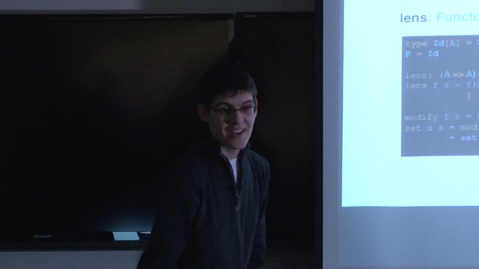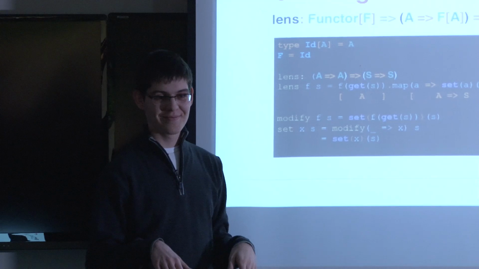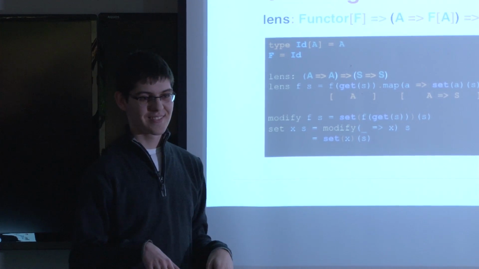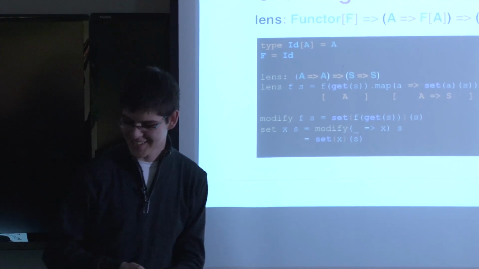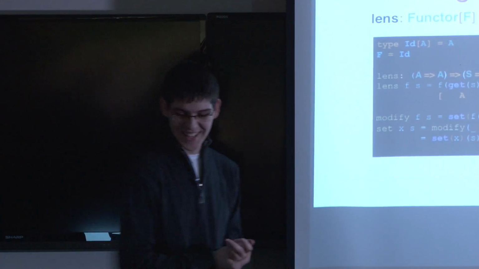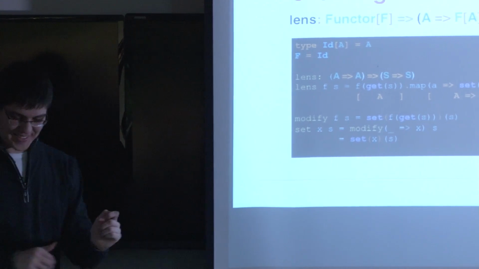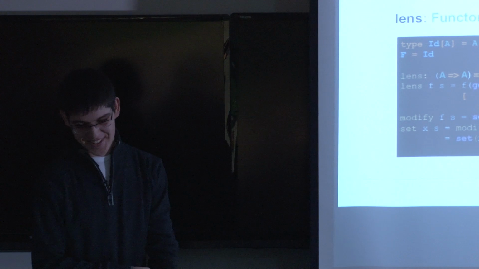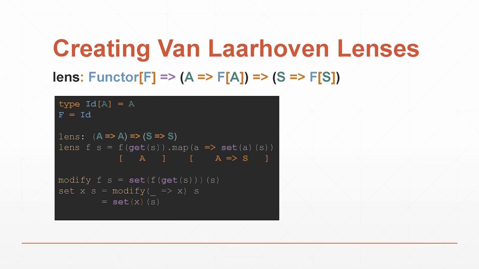modify. All clear up to now? Everything good? Yeah? All right. It's challenging. All right, I could repeat it afterwards. So we want to see if our implementation, the derived get and set that we got from here, is the same as the original get and set. All right. We'll start with modify. We'll show you it is the same.